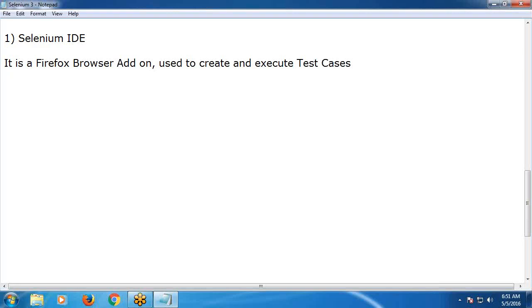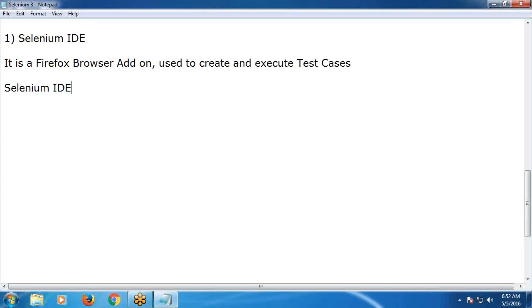In Selenium, test case term is test case, as like manual testing, or you can say test script. Synonyms. See, in Selenium you can call test cases or test scripts.